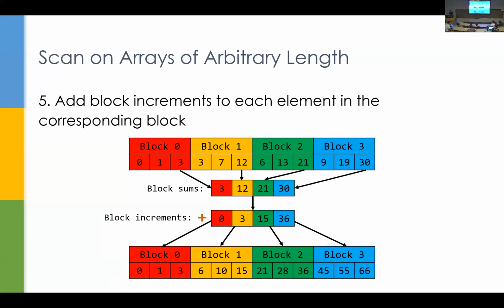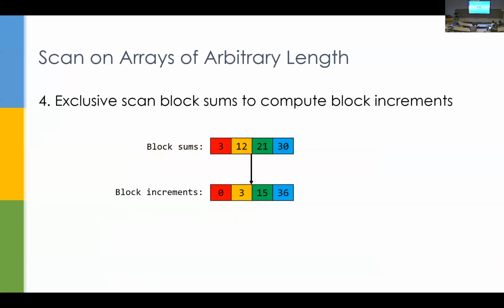So this is going to be important when you do stream compaction, because your stream compaction is going to be about many blocks. So when you're implementing your scan, you want to take this into account. Good. The block increments are exclusive scan and block sum. So if we go back here, exclusive scan and block sum.